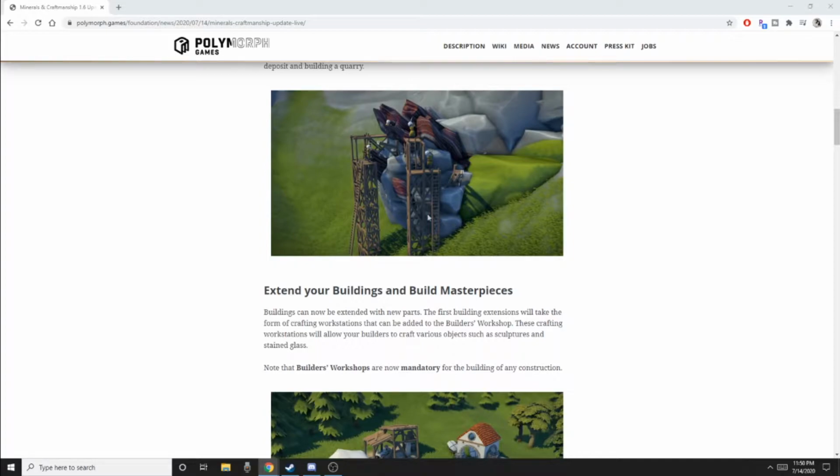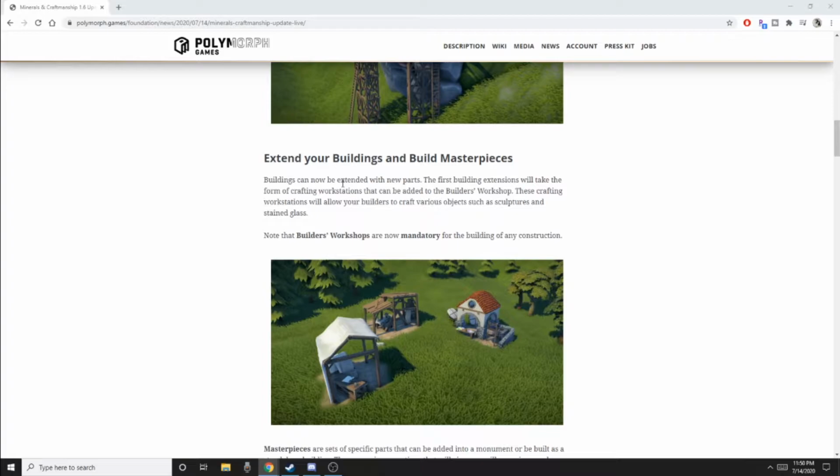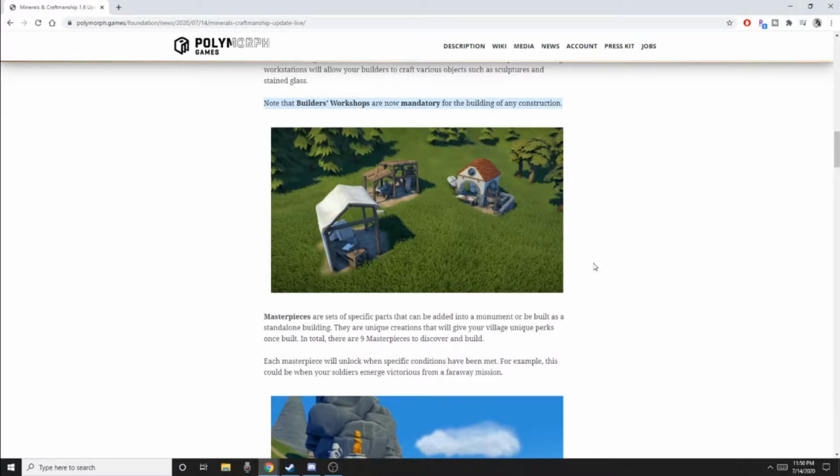That looks really nice. Extend your buildings and build masterpieces. Buildings can now be extended with new parts. The first building extensions will take the form of crafting workstations that can be added to the builder's workshop. These crafting workstations will allow your builders to craft various objects such as sculptures and stained glass. Note that builders' workshops are now mandatory for the building of any construction. That is a big note to remember. So if you're getting into the game for the first time, just remember you must build a builder's workshop now, as it is mandatory.